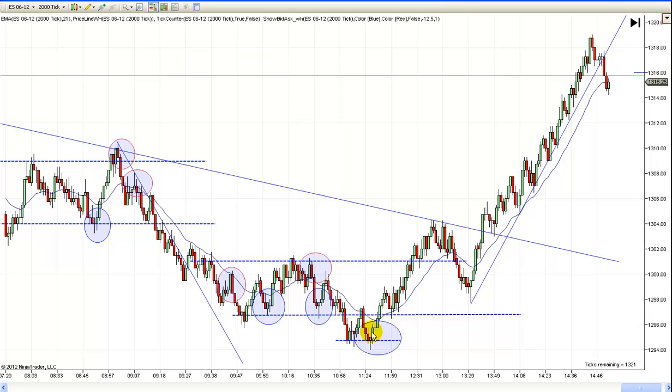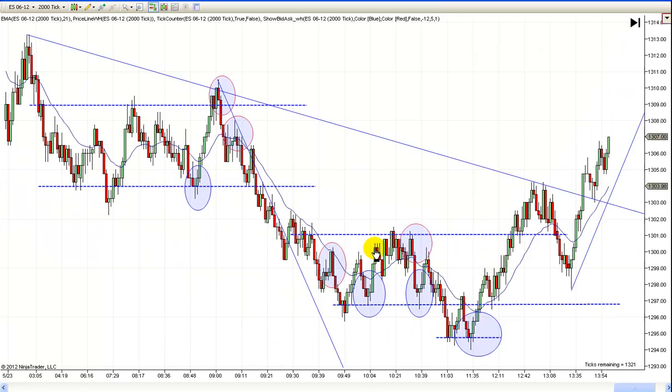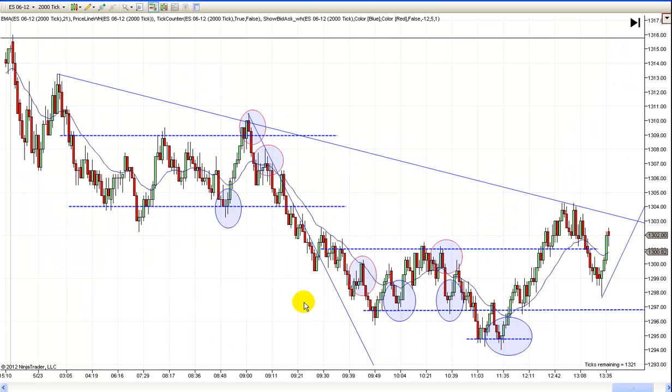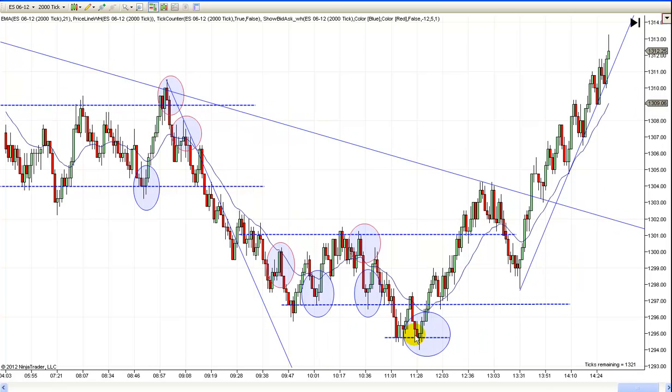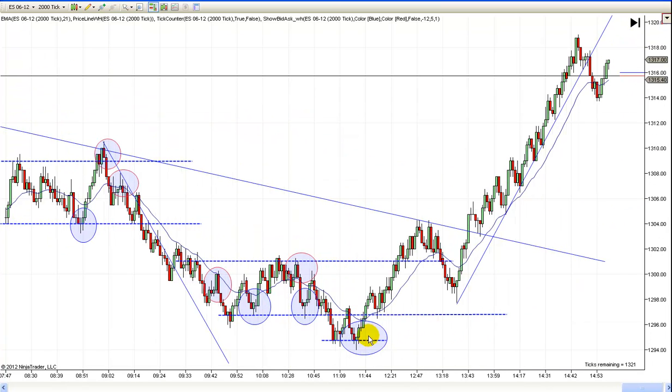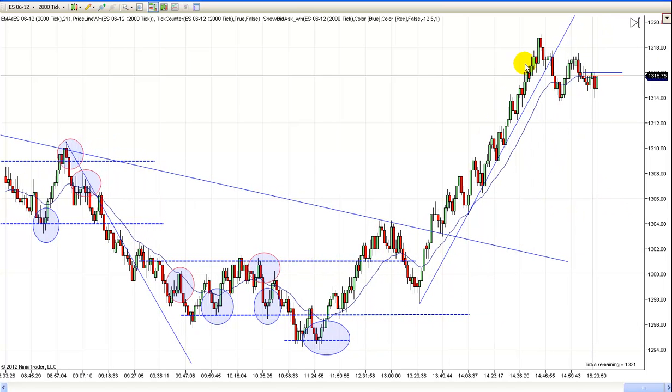This was the trade of the day, really, right here. Because it's a double bottom. We've already had the trend line break, and if you had this lower trend line in place, you knew we were bouncing off of it a second and a third time here. And again, all you're looking for is a pullback to test this area right in here again, but with the hopes that you're going to catch the low of the day. And if you do, look what happens. And any runners would have been safe, and you could have gotten as much of that as you wanted, depending on how you managed your trade.